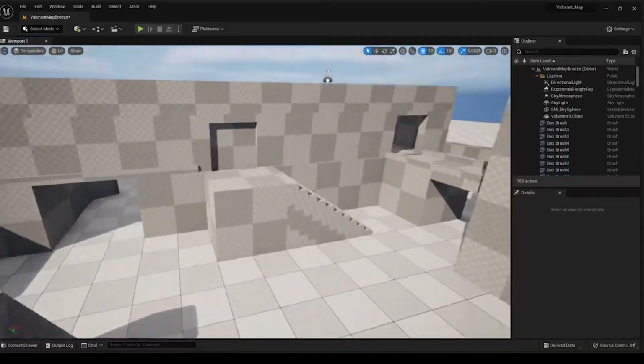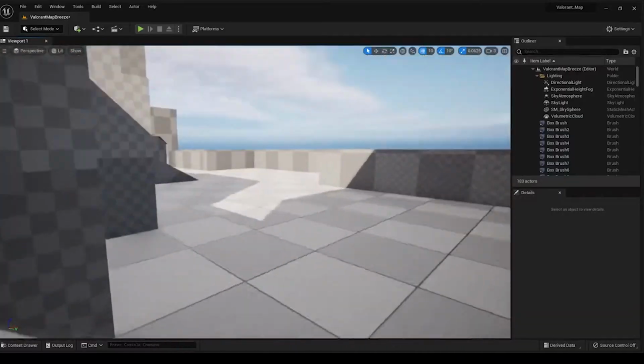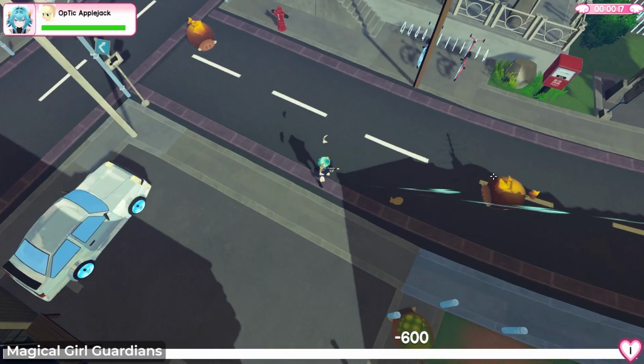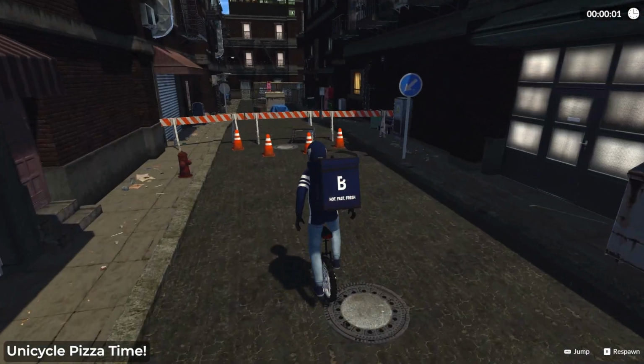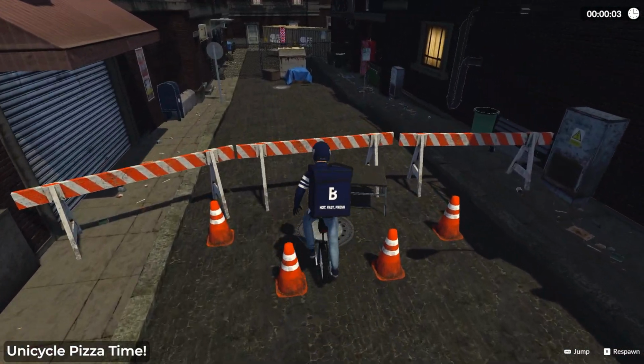And keep in mind that this is advice coming from someone who isn't just a full-time level designer, because you can go very in-depth, with the white box stage, then gray box, and then you fill it in. That is the optimal approach to level design, of course, but you want to release games at some point as well. And I had that mix of, well, we need speed as well. We need to be able to go fast. For Unicycle Pizza Time, that level was made in like 3 or 4 days. We had to go really fast there.